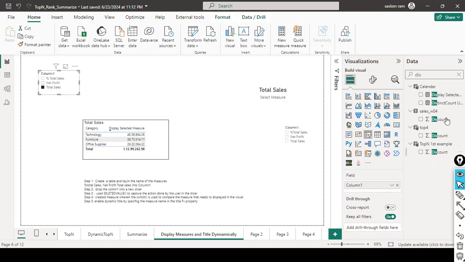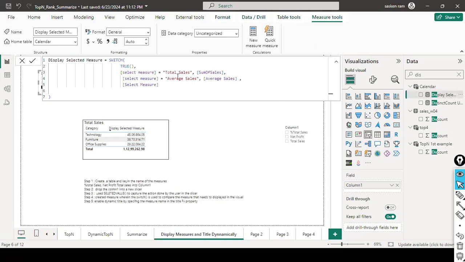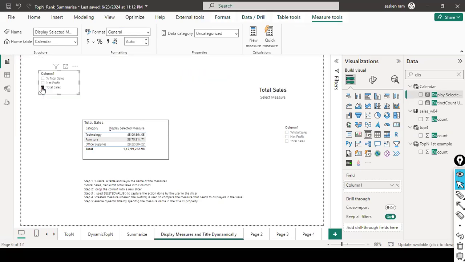And now we will go and check the display selected measure. Okay, display selected measure. See, in this case, what did I do here? I just move this down here, so that you can see it. Listen very carefully.